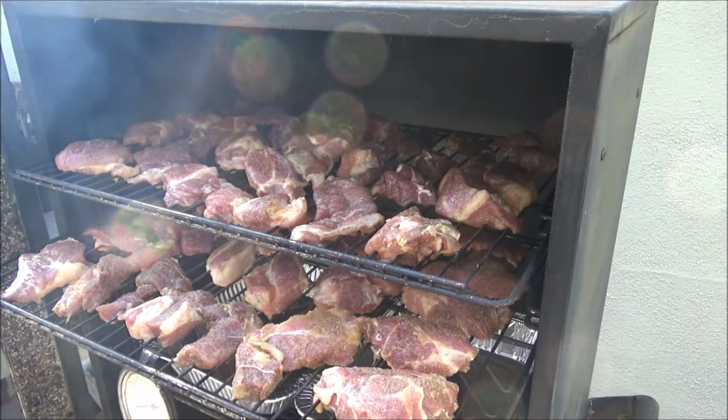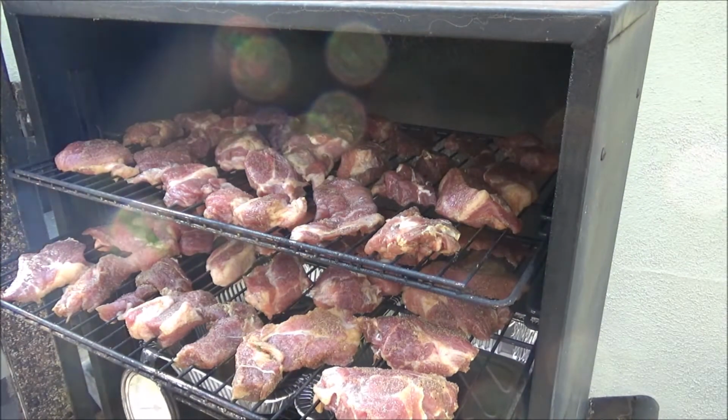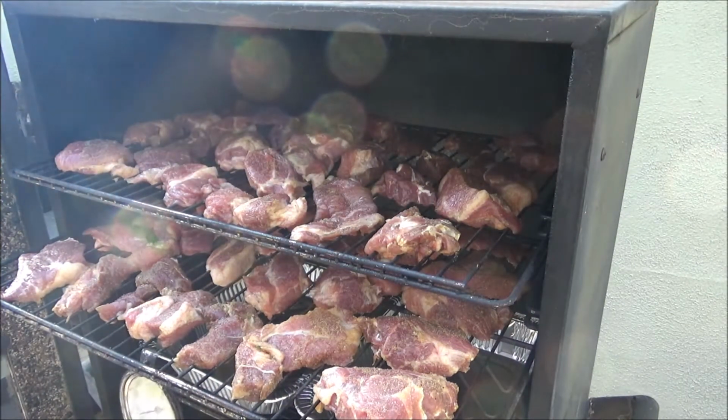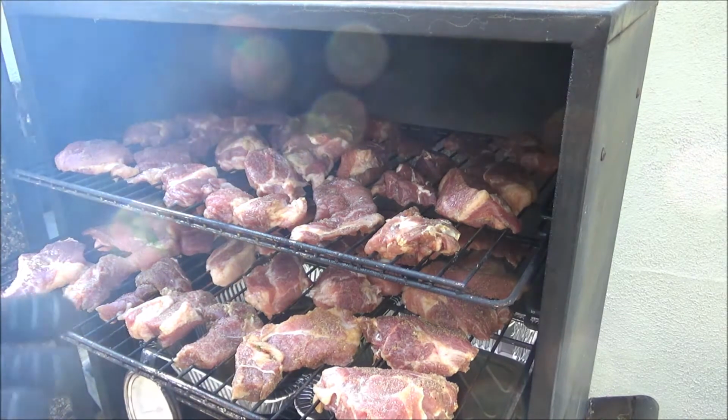All right, guys, I'm using my Smoke Hollow cabinet style propane smoker, but you can do this on any kind of smoker, even a kettle grill. Just make sure not to cook it too much. You just want to get some color and some smoke on these pieces, okay? You want to maintain around 225. I got just one burner on. We got a nice mixture of smoke.